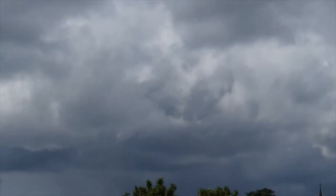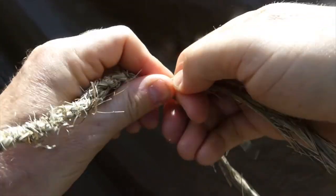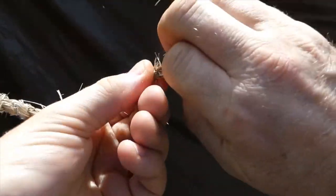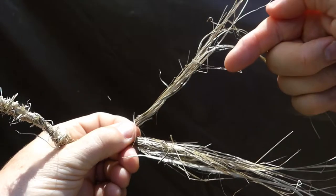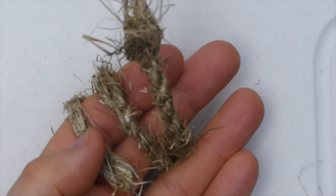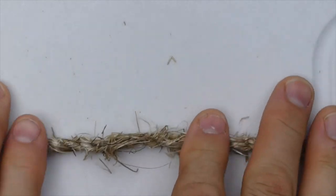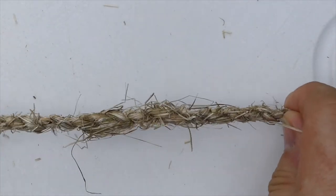So without further ado let's get making some cordage. I've got that in hand, so this is really going to focus my mind getting this cordage done as quickly as possible. As I'm getting towards the end, I've got a good few inches made. I'll show you this in close-up: you twist twice like that, twist twice and then over like that, twist twice over like that, and if you're introducing a bunch you put it in there — and what I also do is bend the end over and then twist and over like that to join it in. So I've ended up with a few inches of cordage there. It feels quite strong along its length, but I think like the horseradish cordage, abrasion might be a problem if I was using it for a bow drill. Nevertheless, it's been a useful little experiment.